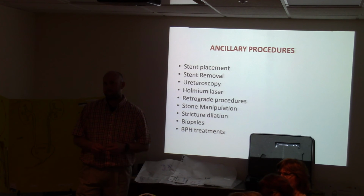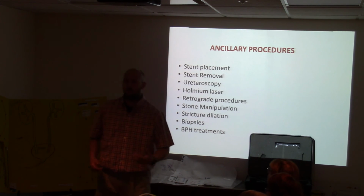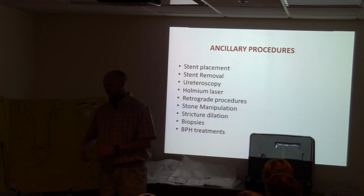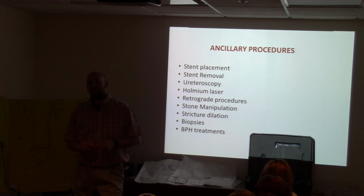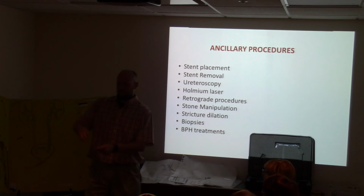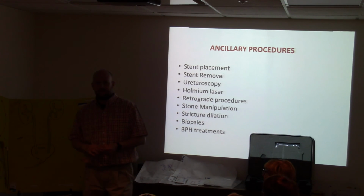This is just logistically. How many pieces of instruments is the physician holding at the same time to maneuver through the procedure? Usually they're all set up on a back table, so they're pretty much just holding the scope, and then working through. The assistant, the scrub tech, will hold the wire and hand them the other things. So it's not like they're balancing a circus. But a lot of stuff hooks to that scope. It does. The water hooks to it. If they need the scrub tech to get something else, they'll take hemostats and pinch the wire to the drape, and then the scrub tech can get something else. So they have ways to work around only having two hands.